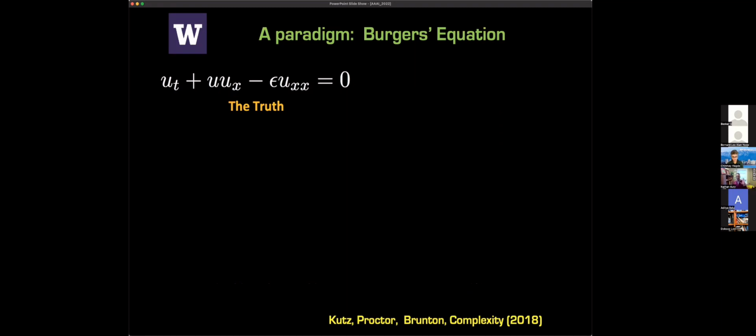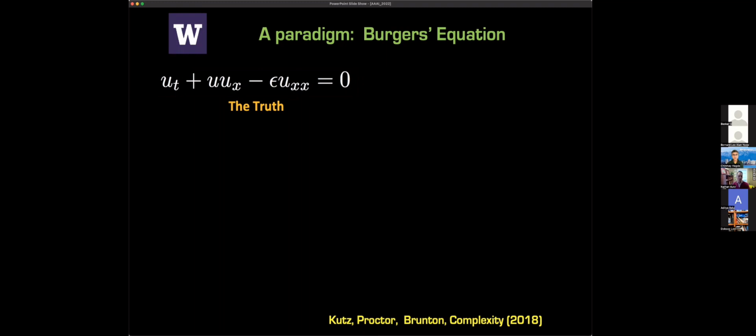However, I want to come back then to this idea of governing equations. And I want to give you the paradigm of when we think about learning and the models and what we can learn, there are a lot of different things we can decide to actually learn. So here's the paradigm I want to give you.